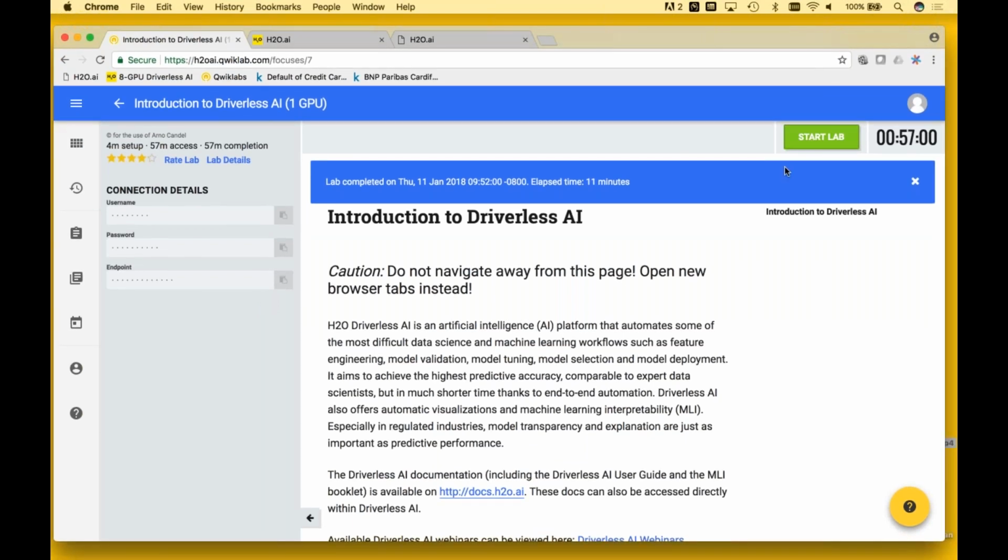Start Lab. Do not press that yet, but you can press it in a few minutes from now. As soon as you press this, an instance will be started on Amazon that has Driverless AI on it. And as soon as that's running, we can start playing. But I will first go through some slides. So there's no point for you to start it yet because it'll last for 1 hour after you start. So you don't want to give away any of this precious time while I'm speaking. So give it a couple minutes, maybe 5 to 10 minutes before you start that button. If you don't do it, you can always do it when I start it later. It takes only a few seconds to launch, okay?